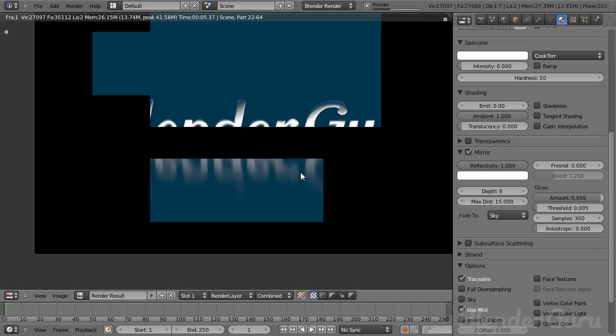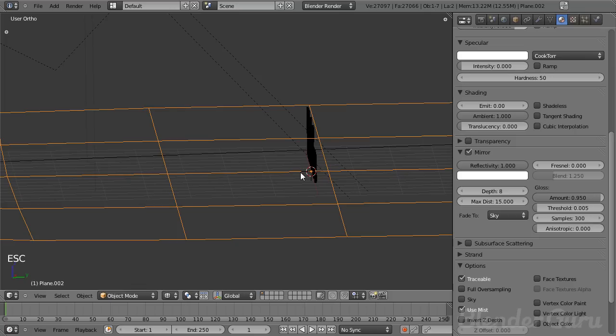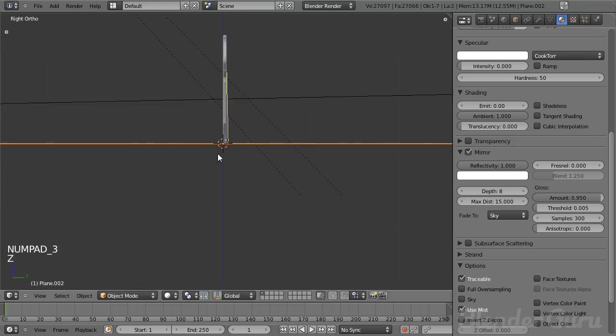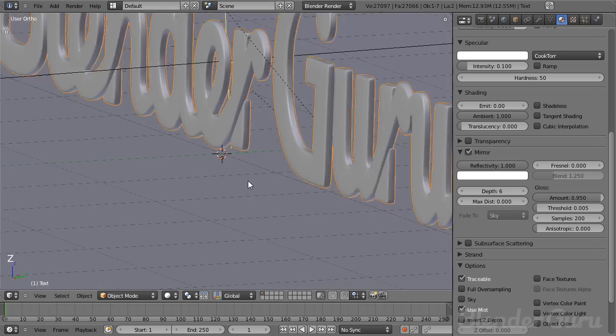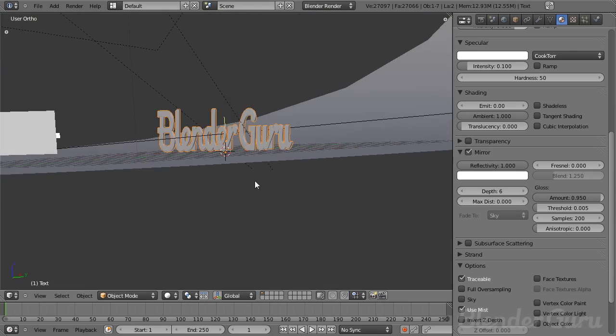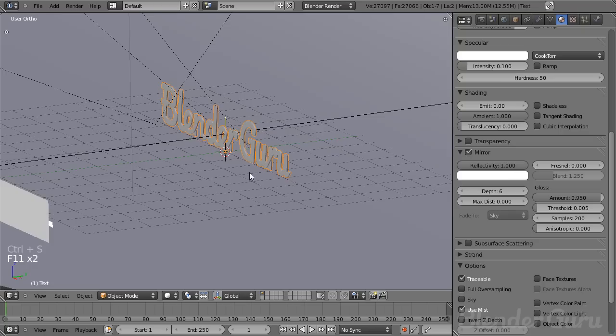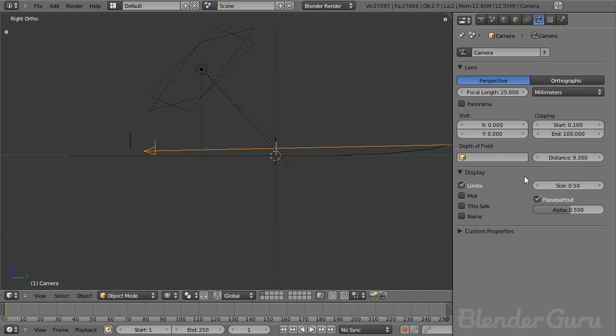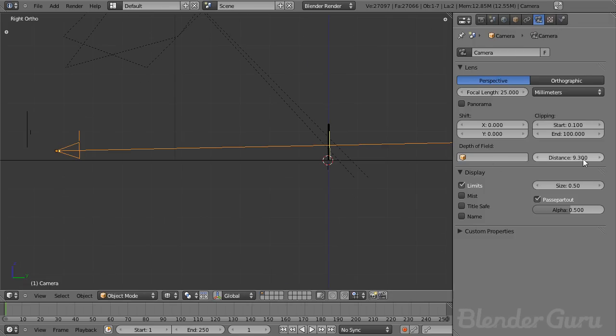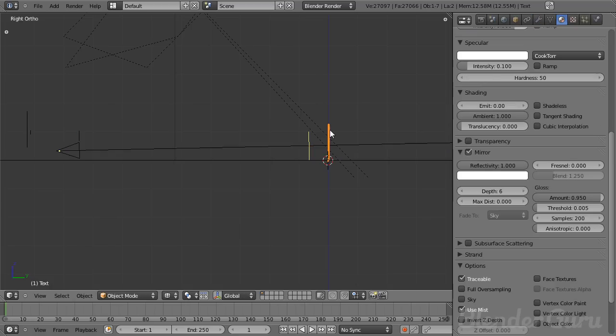Alright, I'm going to let that... Yeah, that's fine. I might just move the logo now just so it's just touching the actual surface of it, like so. Okay. Now the other thing I'm going to do is I'm going to give the scene a little bit of depth of field. So you can change this distance here, but we're going to add some camera animation later. So I want to make sure the depth of field is always correct.